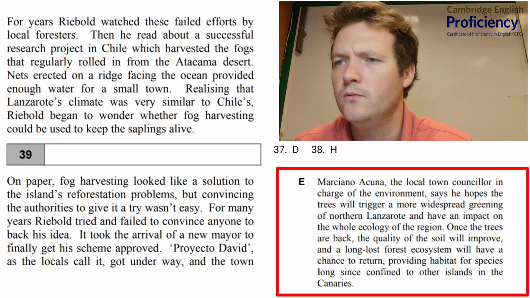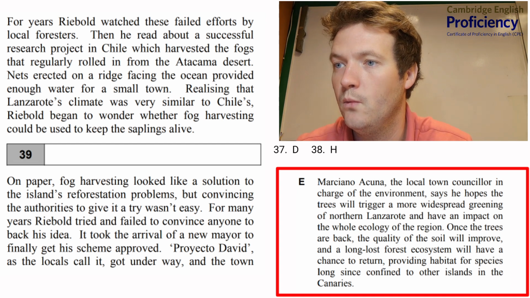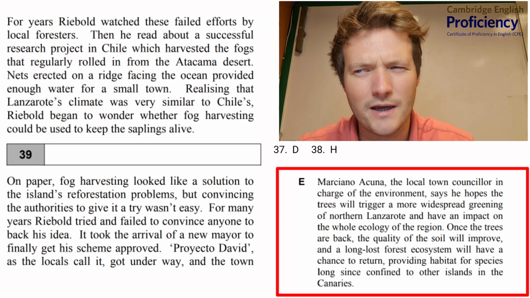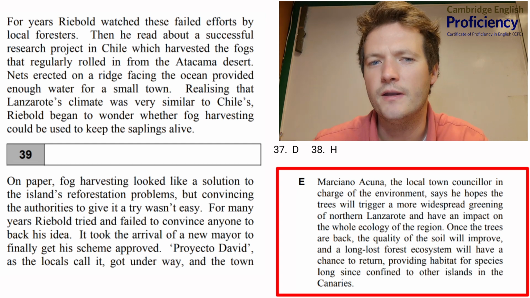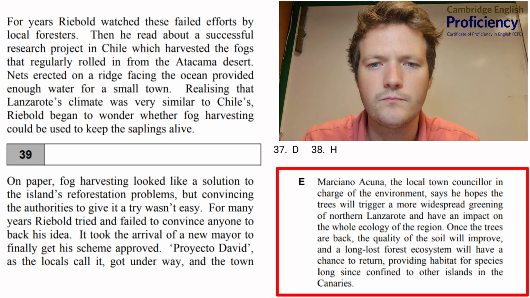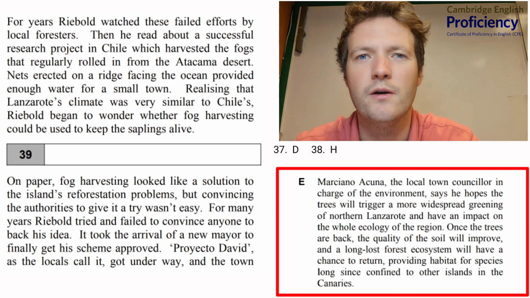Marciano Acuna, the local town councillor in charge of environment, says he hopes the trees will trigger a more widespread greening of northern Lanzarote and have an impact. So this is the town councillor talking about the positive things of the reforestation project, and yet after 39, after the gap, it says how difficult it was to convince the authorities. So not very coherent. No, I don't think it's E.